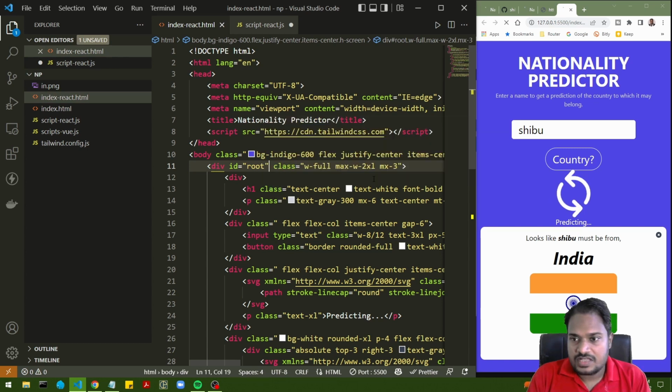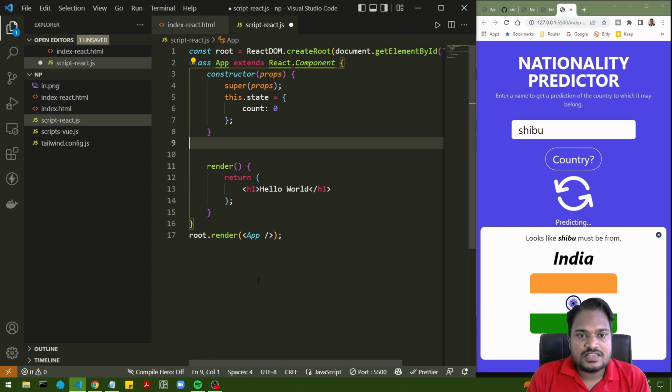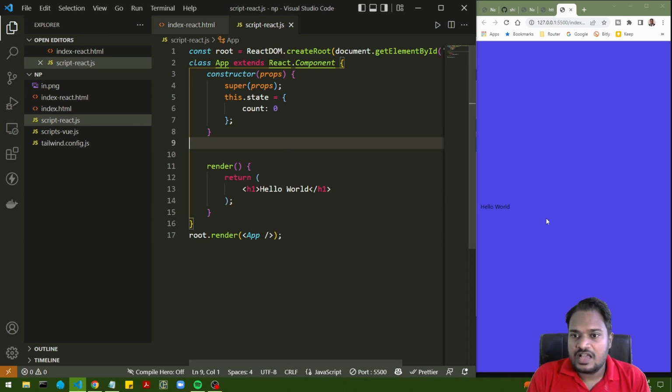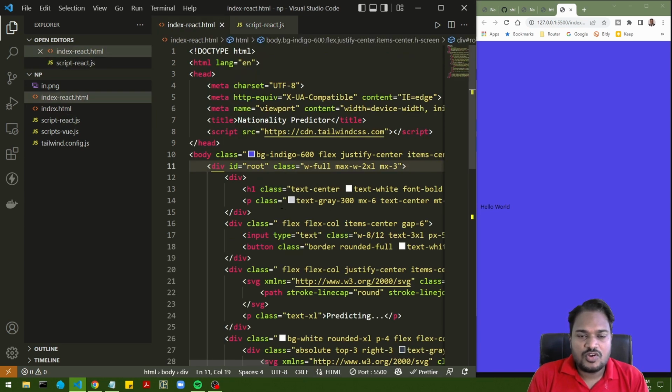Let's save that. And now if I save this also, it should render hello world. Perfect. So this shows that our React app is working, right? So let's move on to the next part.